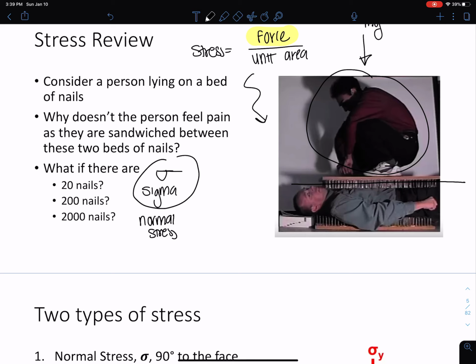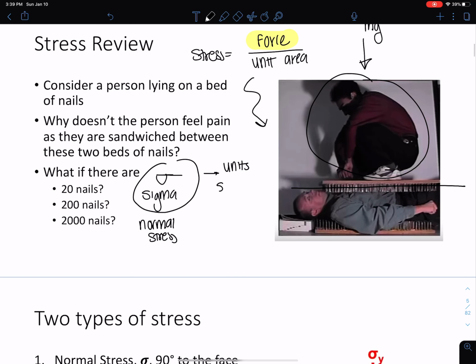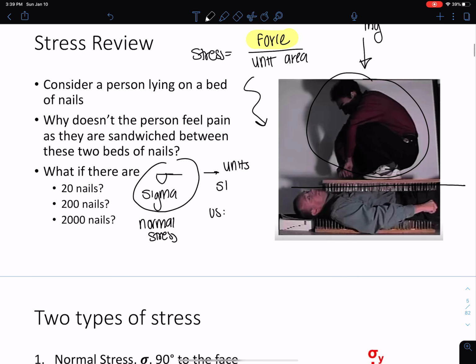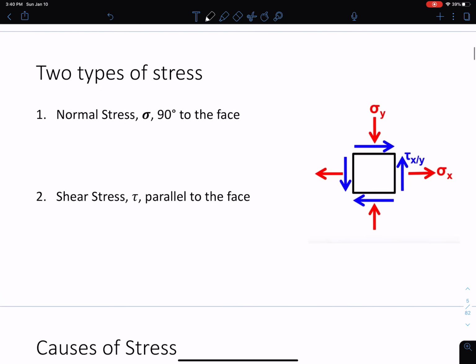So this is my surface, the stress acts perpendicular to that, and this is why we call that normal stress, like normal force. The units of stress, if we're talking about SI units or US customary, and I think I have another slide on this, I'm just giving you a preview here. Typically we'll use pascals, and then here we could use something like pounds per square inch, or PSI. We'll go over that a little bit more in the upcoming slides.